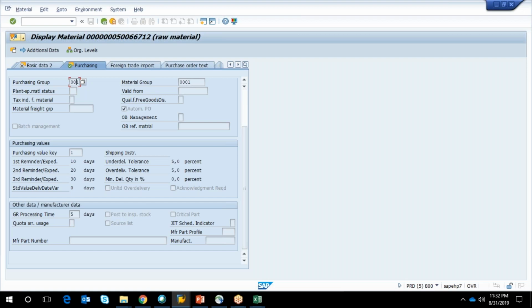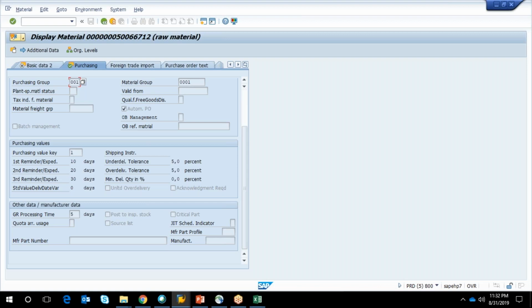Master data, material master data. Yes, I can use MM17. Maybe you want to change one or two fields only, for a particular field, material, vendor, or customer, then you can use MM17.